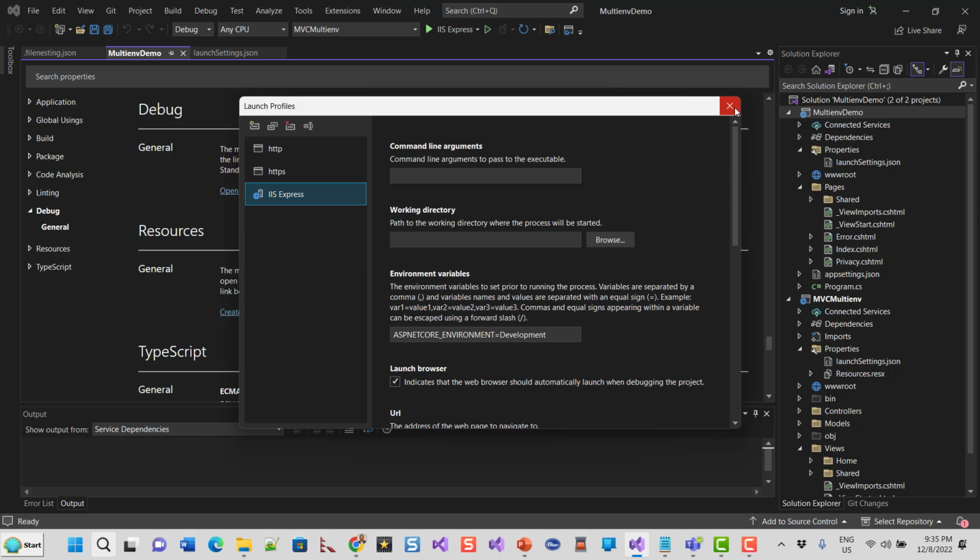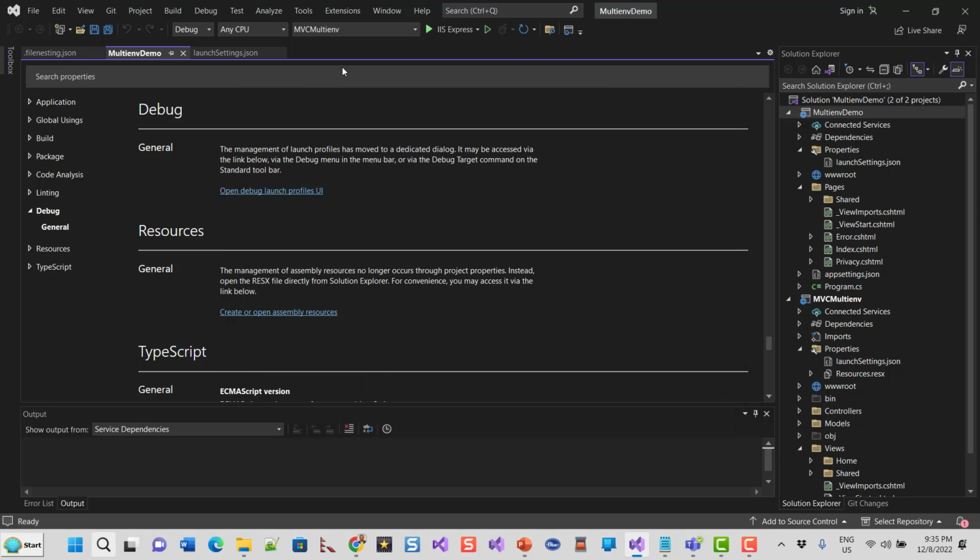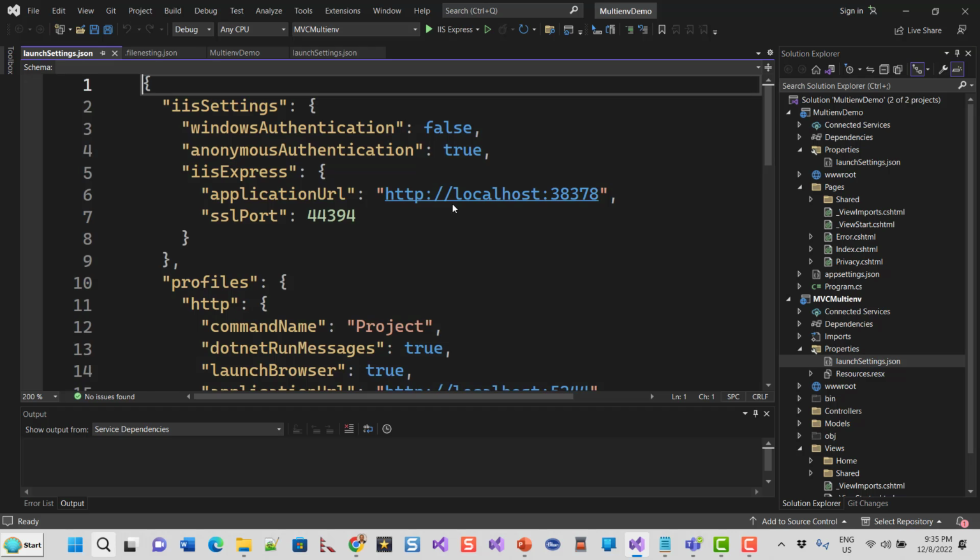Now what these values are, this is IIS Express now, and if you expand this HTTP and HTTPS, let's see what this HTTP and HTTPS are. So if you open this folder, properties, it's already open for you, launch settings.json, that will tell you everything.